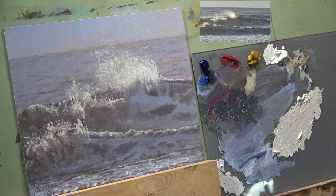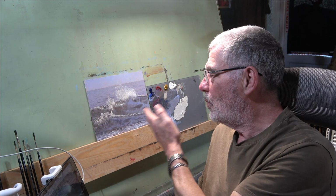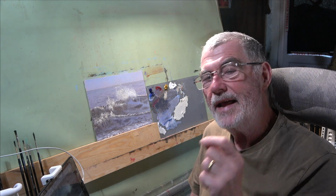There you go. All right, one little wave scene complete, and it's all done in just 3 colors. Okay, there you go, everybody. One picture of a wave in action off of my local coastline, and it's all done in just 3 colors. That is ultramarine blue, quinacridone rose, and yellow ochre, along with white, of course, and a little bit of liquid to help it on its way.